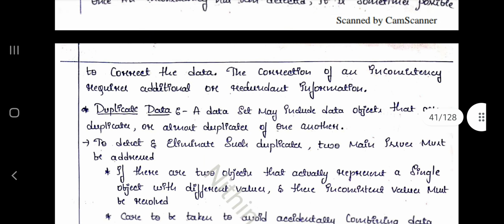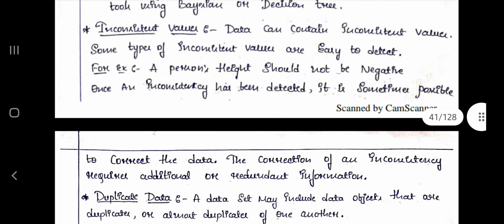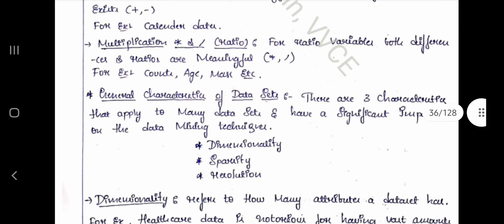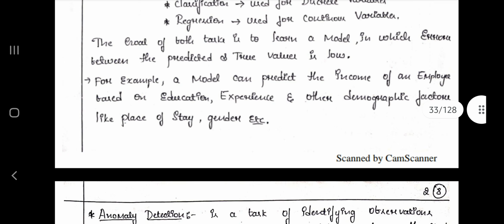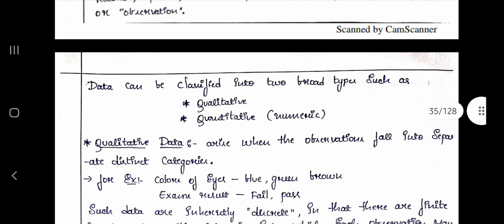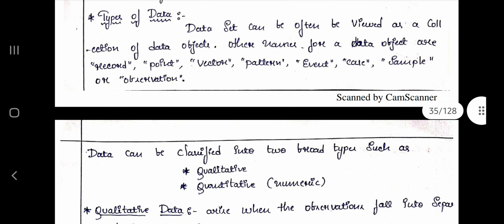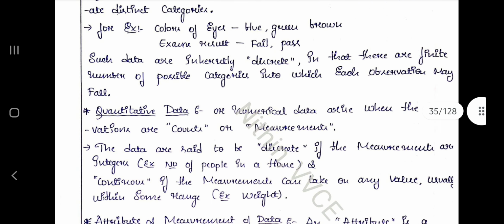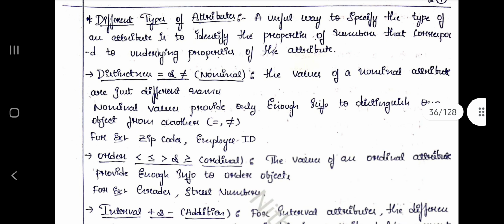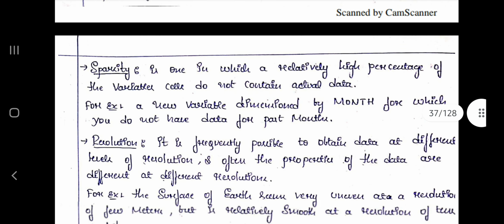Okay, and few more information is given. I think that should be sufficient, whatever I mentioned. To recall, whatever you have to write for the data, if they ask you about the types of data and the data quality, here you have to write qualitative data and quantitative data. After I mentioned that, you have to directly come to the data sets.